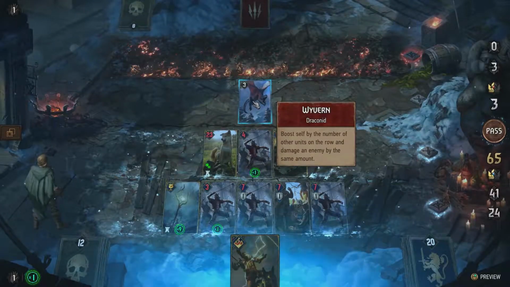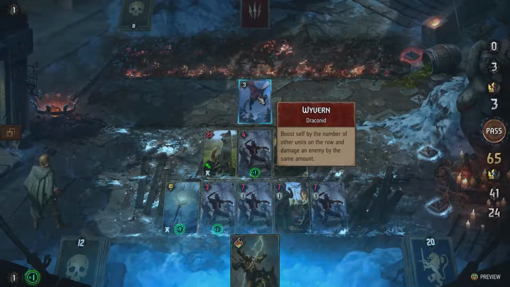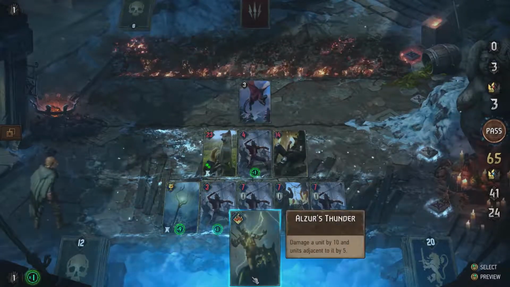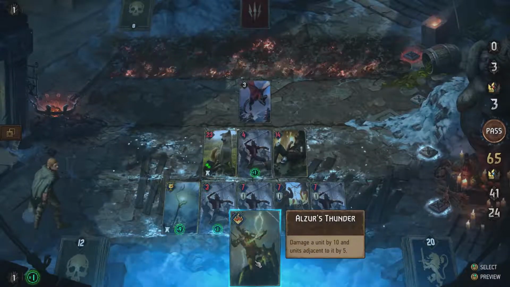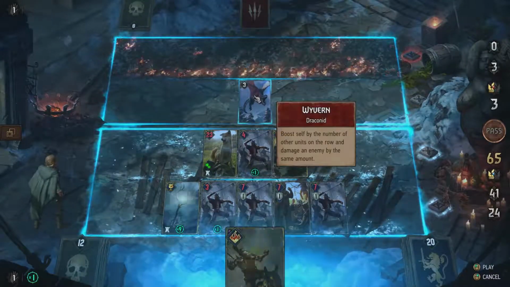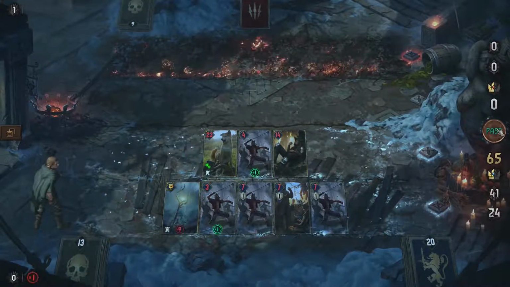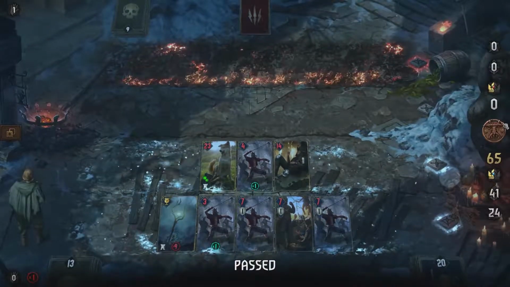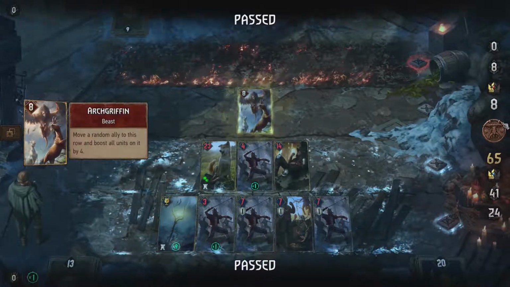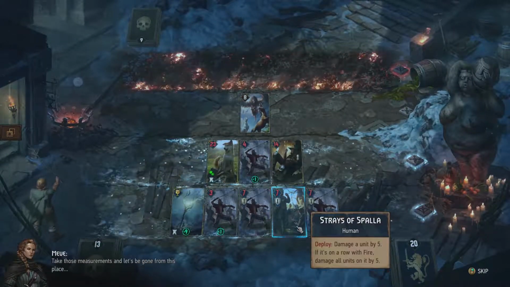Oh, that's a shame, isn't it? Boost self by the number of other units on the row and damage the enemy by the same amount. That is tragic. Well, I'm going to have to play this, aren't I? It's going to destroy it, so, well... Okay, well, whatever. Okay, and that's them. We are done. So can you do 65 swing in 1 card? No, you cannot. Take those measurements and let's be gone from this place.